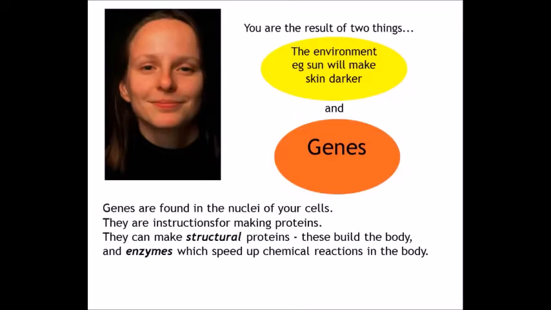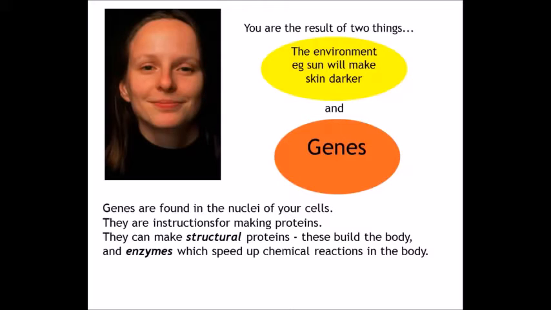Okay, so the first thing to establish is what makes you unique, or what makes you you. The two things that determine individuals' characteristics are the environment and their genes. Your genes are received from your parents, and so therefore they are inherited, and the environment is essentially all of the stimulus that you receive from outside. So it can be things like your exposure to light, the amount of food that you're exposed to, and your experiences in general.